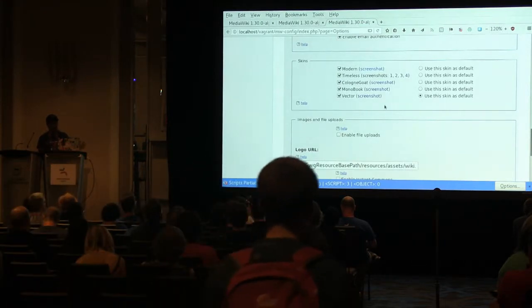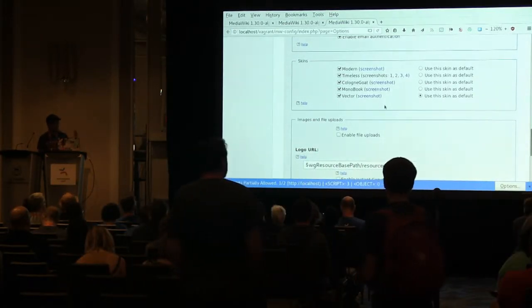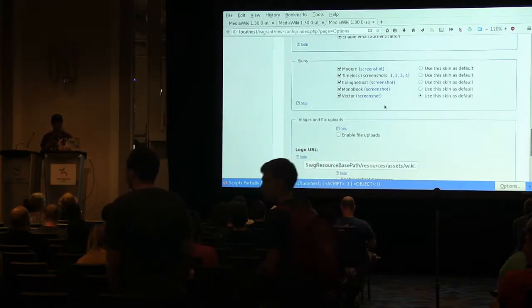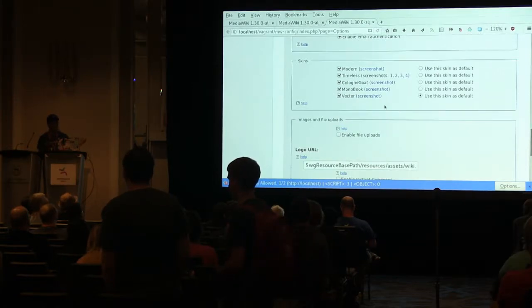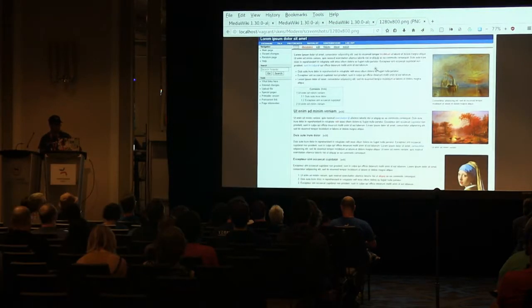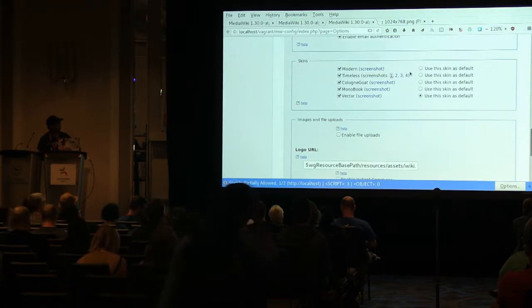If you've never used MediaWiki before, or even if you're not an experienced MediaWiki person, you'll see these words like monobook and vector, and you'll be totally confused as to what they mean, and it's asking you which one you want the default to be. So with some work with myself, Izara, and Bartosz, we added functionality to the installer so that it now includes screenshots of each skin. So if you want to know what, you know, modern looks like, there's just a demo page which shows an example page and some public domain images, so this can be distributed. And for skins that are fully responsive, like timeless, there can be multiple screenshots, and I think the fourth one is the mobile view.